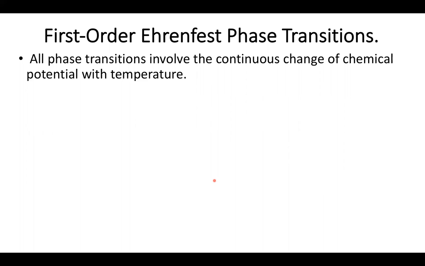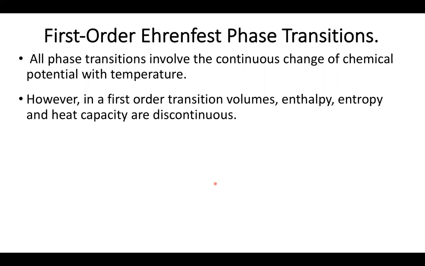One important thing to remember: so far when we've been looking at chemical potential, all of our phase transitions have a continuous change of chemical potential across temperature. This makes sense because by definition, a phase transition occurs when the change in chemical potential is zero, and we expect chemical potential to be a continuous function with temperature. However, many other properties don't have a continuous change across these phase transitions.